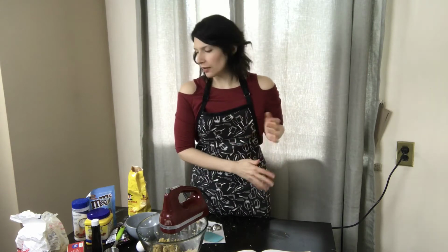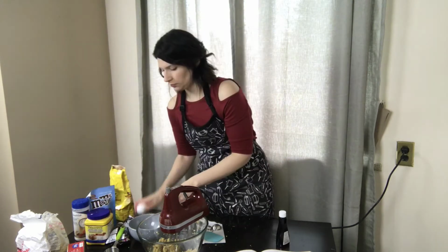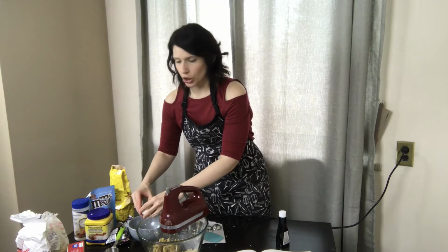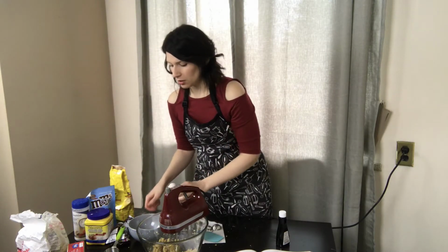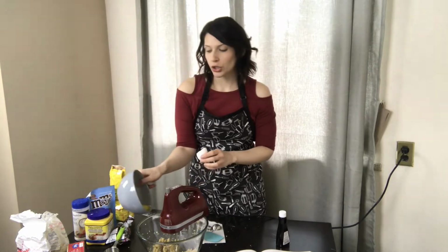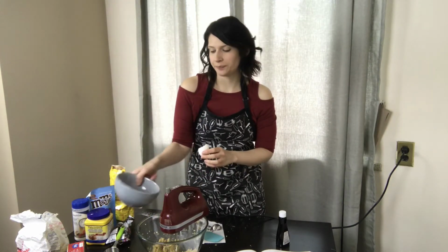Next step is adding 1 egg and vanilla extract. So I'm just gonna crack it into a separate bowl because we've already got some other ingredients in there. And the egg looks good, and there's no shells.